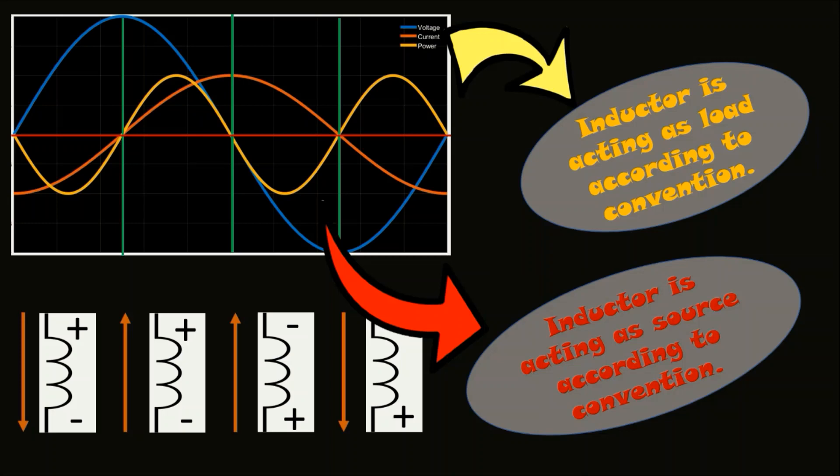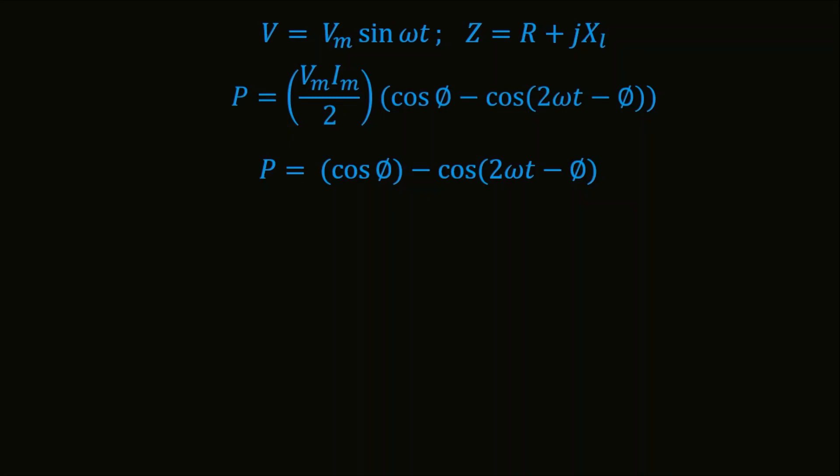This amount of power that is stored and sent back is reactive power in a circuit. Let us look at a more practical case when impedance consists of both R and X. For simplicity, let us keep the magnitude equal to 1. It will not change the basic concept of reactive power.